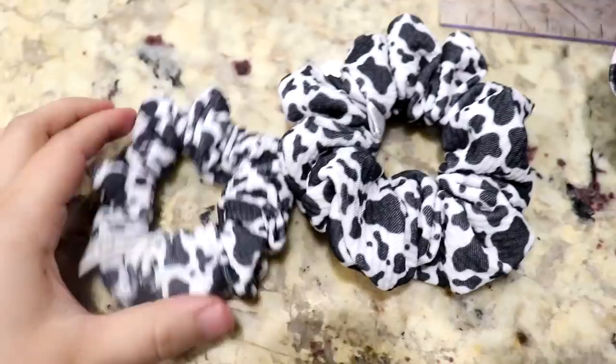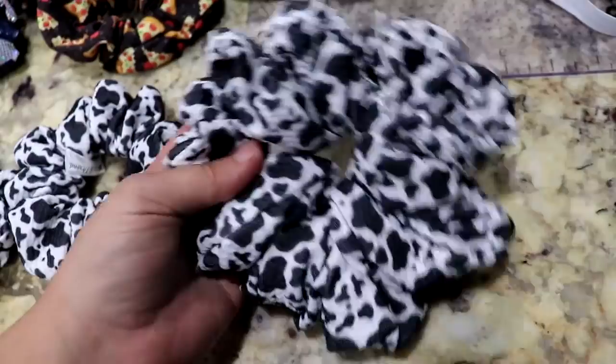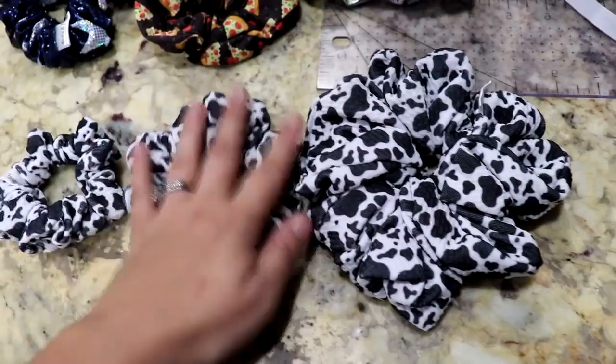Okay, so here is a comparison of all three. So I have the tiny ones, the regular medium sized ones, and then the extra large chunky jumbo size scrunchies. So I have the three different sizes to offer. I'm not sure how much I should charge for these. I'm thinking $5, $7, and $10 for the big scrunchie, the medium, and the small.